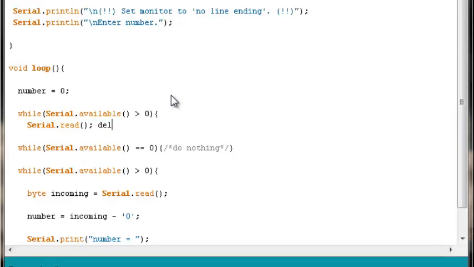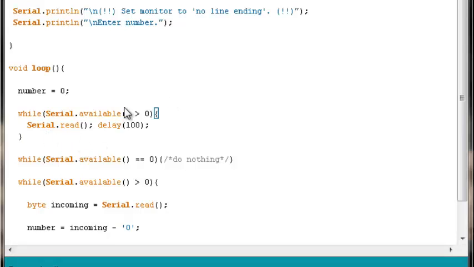And then it's probably helpful to give it a certain amount of delay there. I mean, you can go 100 milliseconds, you can go a lot less probably, and it still probably work perfectly fine. But what this will do is, if there's any trash values collected in the Arduino's receive buffer, it reads them, but it doesn't assign them to any variable, so it just throws them away. It's basically a flush. Serial flush flushes the transmit buffer. This will flush your receive buffer. These little lines of code are really helpful. So this is like serial flush for receive buffer. And it's really a good little piece of code to know and have on hand.